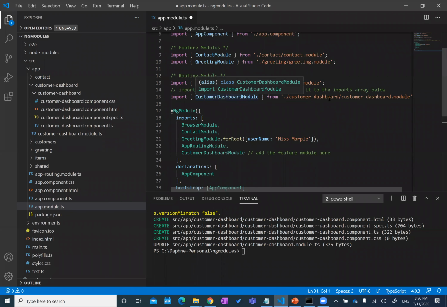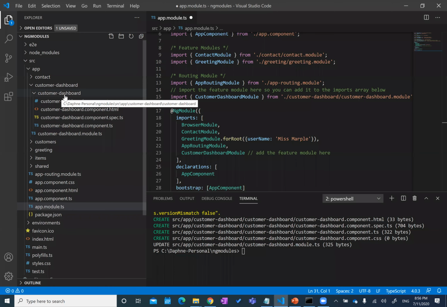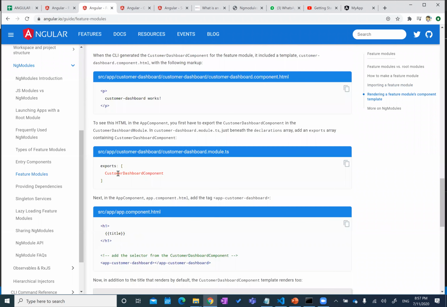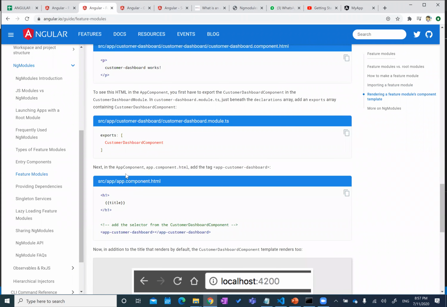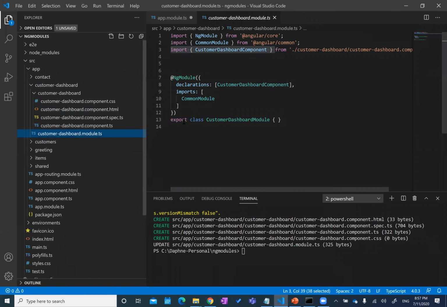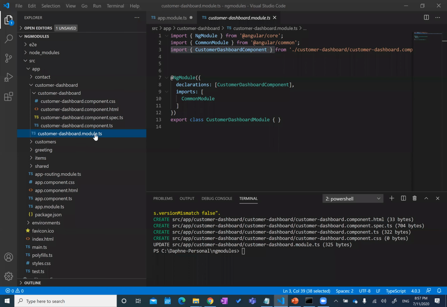This is just to check that it is working. In the customer dashboard HTML, it already has "customer dashboard works". And for exports, I think we need to add this in the customer dashboard module.ts here.